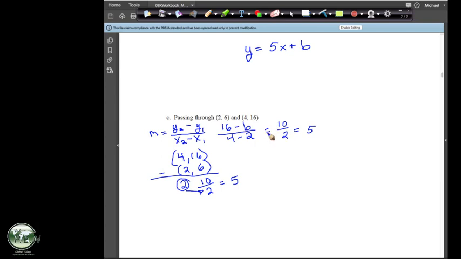I flip a coin or the smaller one? You sure? Would it make a difference? I could use the smaller one. I would use it because it's easier to calculate. I could use the bigger one. I could use either one. I will come up with the same answer because both these points are on this line.